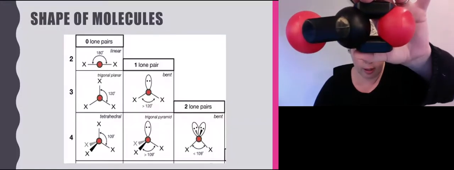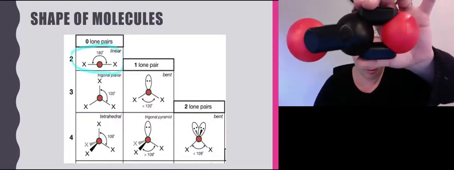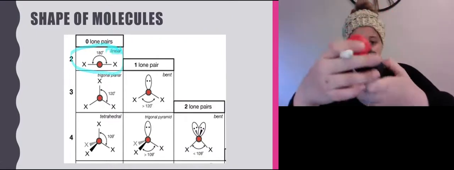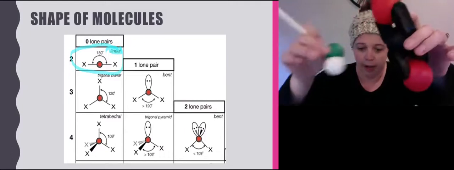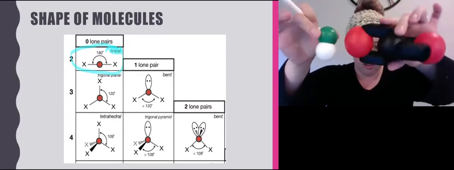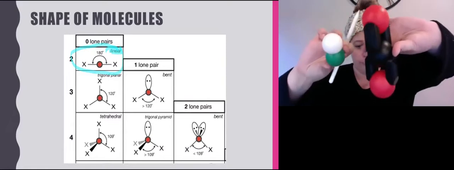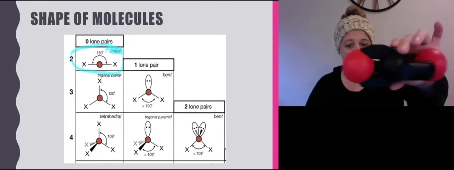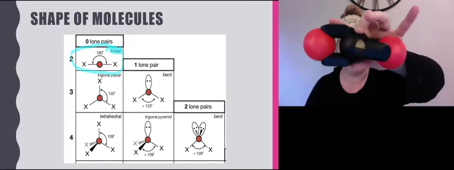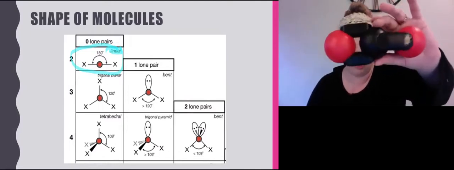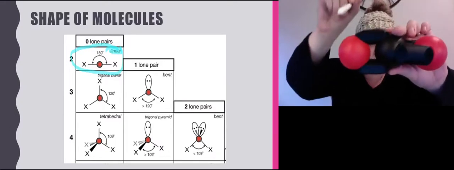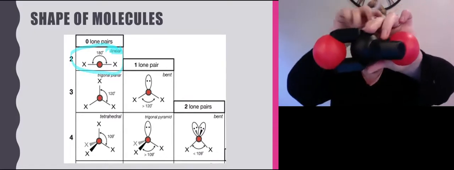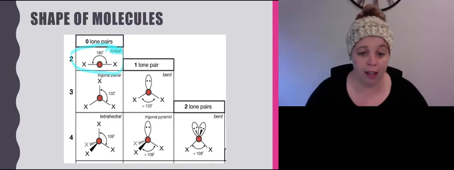That's what puts us in this group here. Now this shape is obviously linear. It's not quite as small and compact as this linear molecule, but you can see that it's still a straight line. So that's my linear molecule: one central atom surrounded by 2 other atoms, and that will form a linear one. That's because we want 180 degrees between both sides. So whichever way you go, we want to make sure our electrons are repelled by 180 degrees.